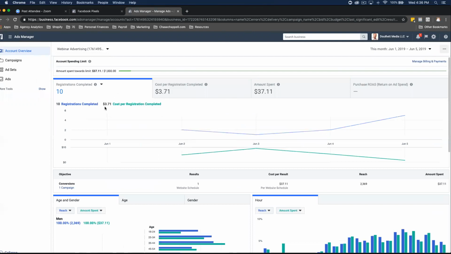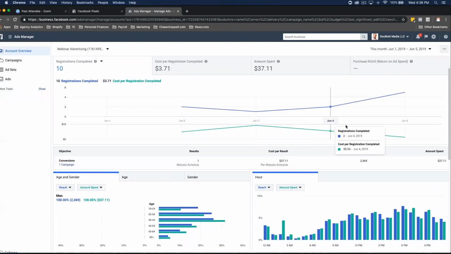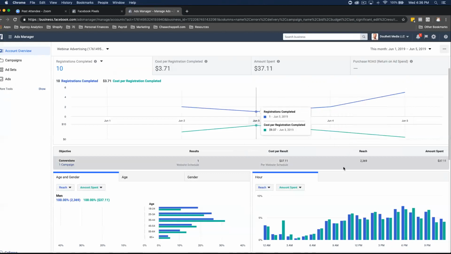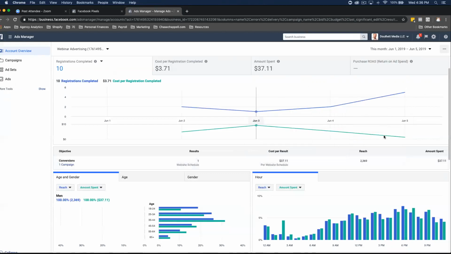This is likely emails. I'm going to go ahead and assume. So it looks like this is exactly what you want. You see this diverging chart? Anytime you see a number like this, let's say emails submitted are going up, but your registration cost is going down, that's the most beautiful instance you can have. This is a good trend right here. This is exactly what you want to look for.